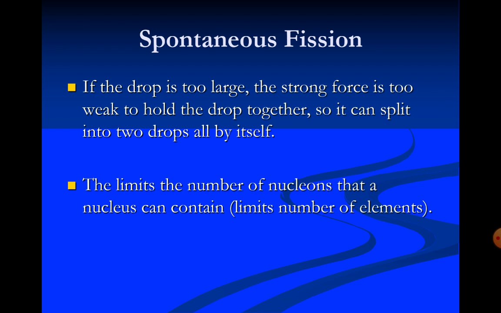We also discussed already the limits of the number of nucleons that a nucleus can contain. There's a maximum. Actually, in the last decades they have made some new elements with a very high atomic mass number, but they only could exist for milli or microseconds. So very big atoms will spontaneously split, so they will undergo fission.